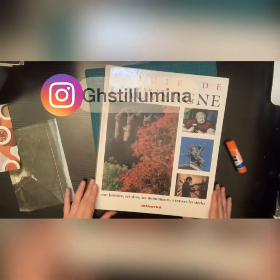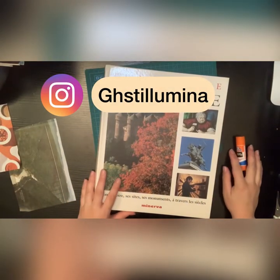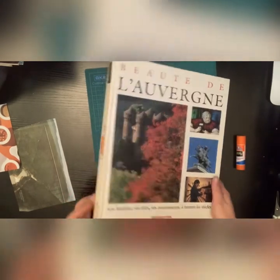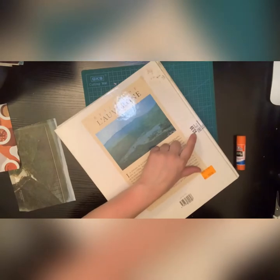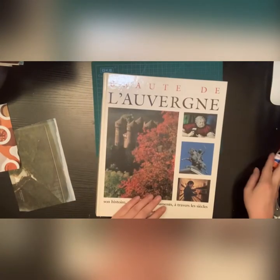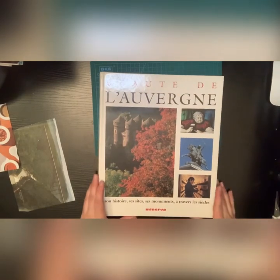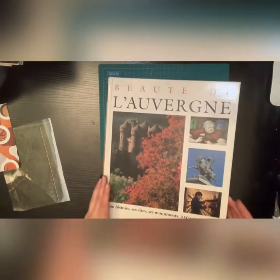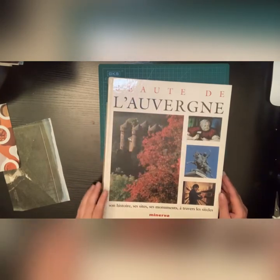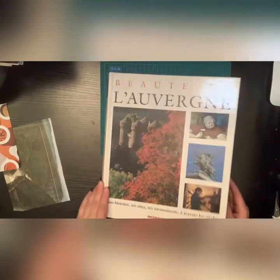Hello. I am gonna try to do something today that I've never done, which is cut up an actual book. So this book was $3.99 from Savers thrift store. So I'm like, all right, I don't read French. It won't hurt me so bad. I won't know what I'm cutting up. So it's Butte de Laverne. I don't speak French. Italian, Spanish, French, no.